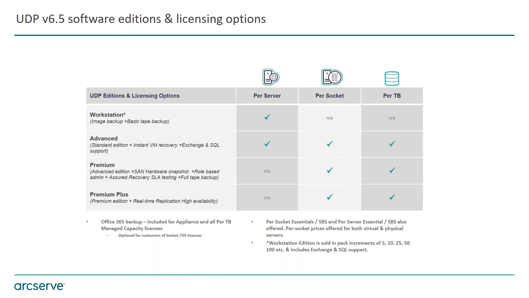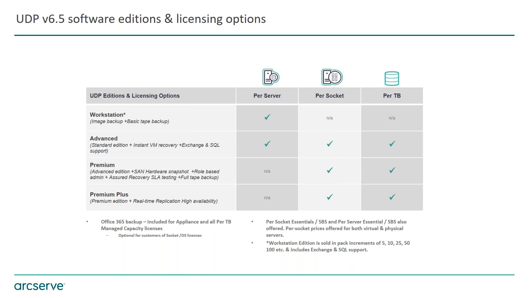but if you decide, actually, we want to buy our own servers and storage and we just want to license the software from Arcserve, there's different ways we can measure that license. We have CPU socket licensing, which is adding up the physical CPU socket count across all your physical servers. That includes virtual host servers and standalone non-virtual physical servers, if that makes sense. So any physical servers that haven't been virtualized and any virtual host, we just add up the physical populated socket count. And then you can license an unlimited amount of machines across that environment and back up as many virtual servers and physical servers that are running across those sockets.